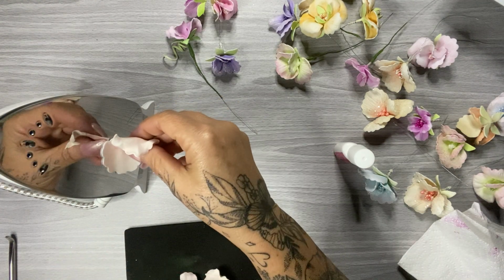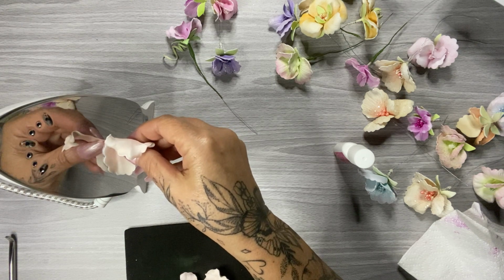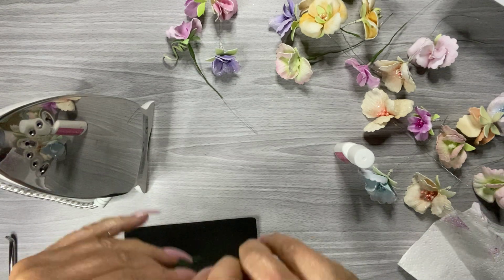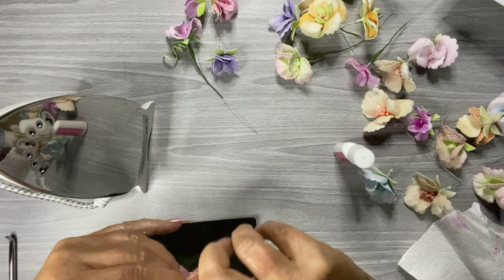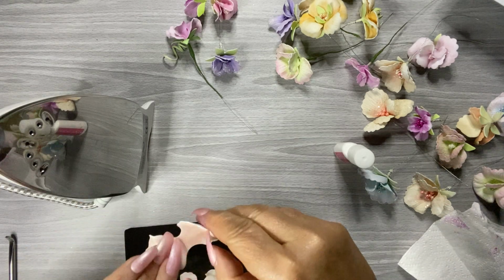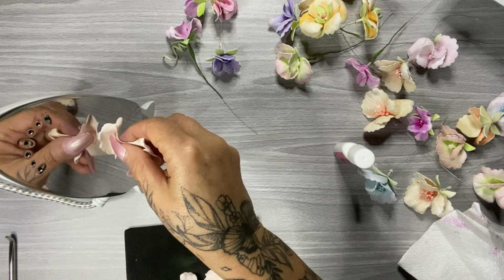But as I say, this is just one way that I found that you can do it. I will show you one more SweetPea after this one using your Heartfelt shaping tool. And that one's not, just going to heat that a little bit more.